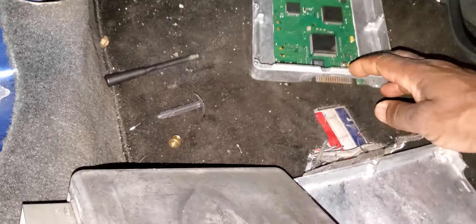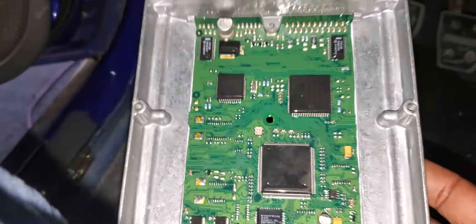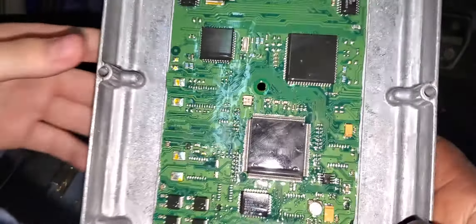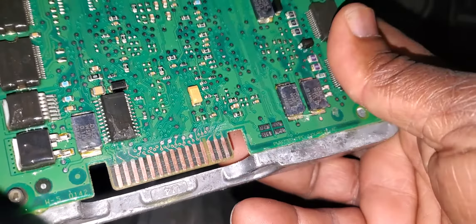That computer is burnt out — it's a different engine, the V6. And what chip did you change? Where did you put it? Right over here. Oh, so you put it through this plug? Yeah, you plug it in this way. So the chip is already plugged in here. I believe we need to take it out.